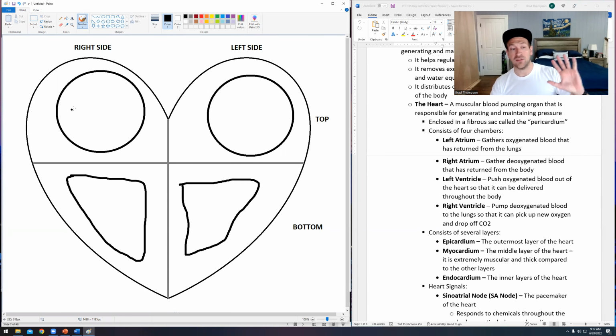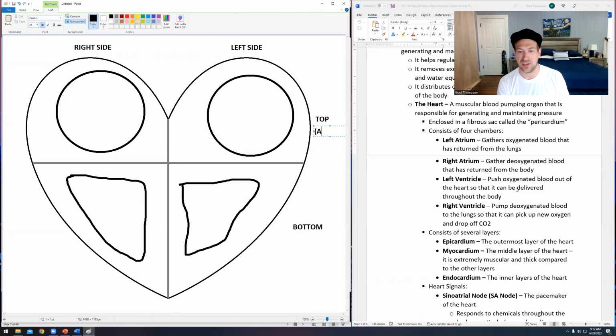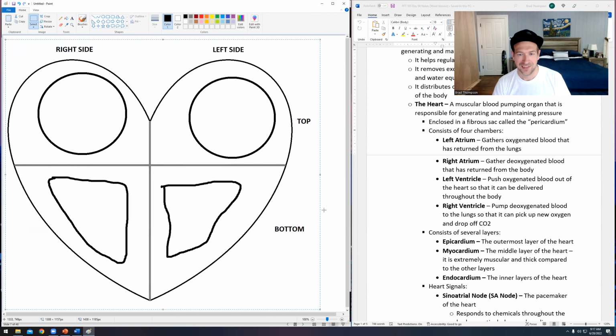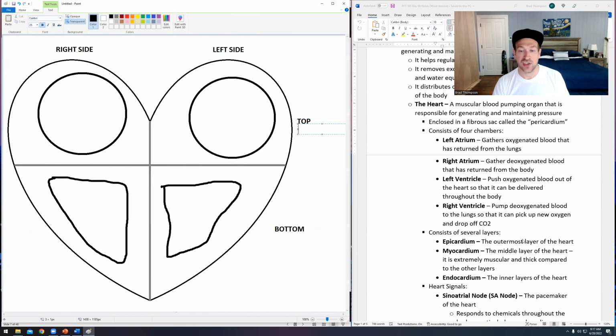Okay, so these are the various chambers of the heart. These are our 4, we've got our sides this way, and we've got our top and our bottom, right? So let's start with what these chambers are in general. The top part of the heart is where you are going to find your atriums. We'll put that in parentheses here. We'll say these are our atriums. So these are our atriums on top.